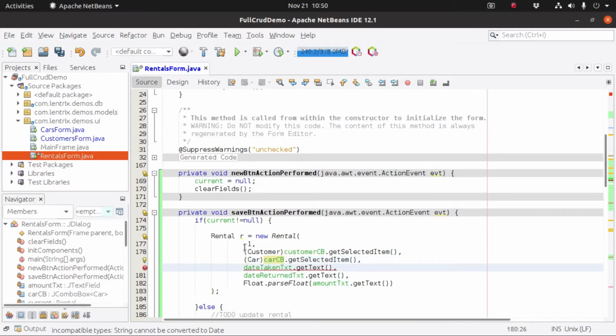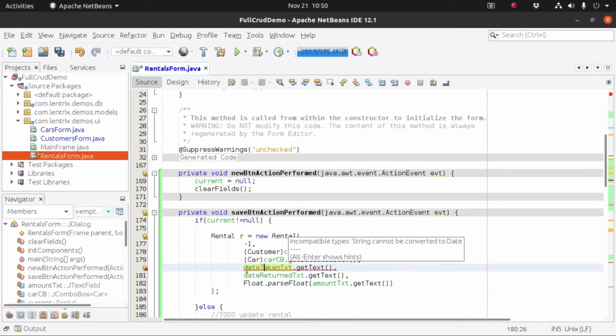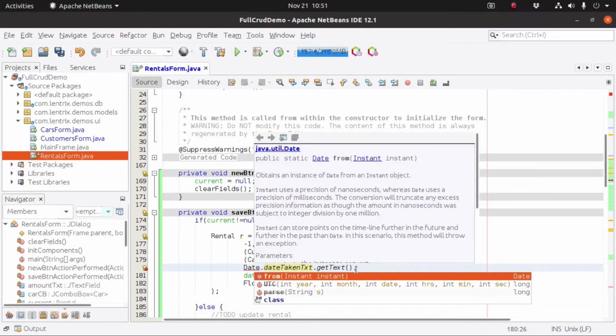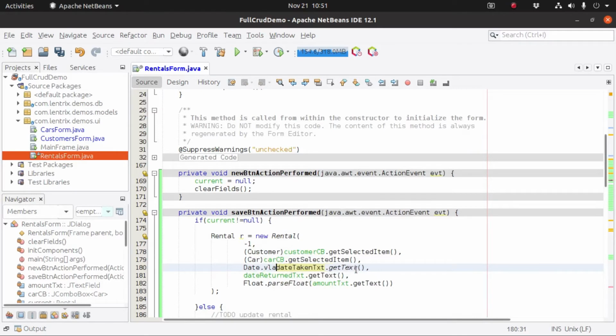Just have a simple parse. This one. What's wrong with you? Oh, sorry. It should be date, right? Let's just try date the value of. Same thing here.